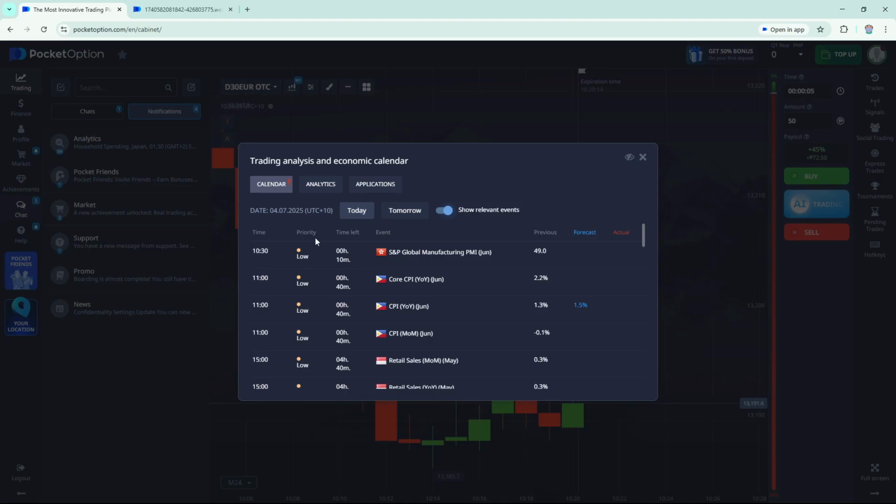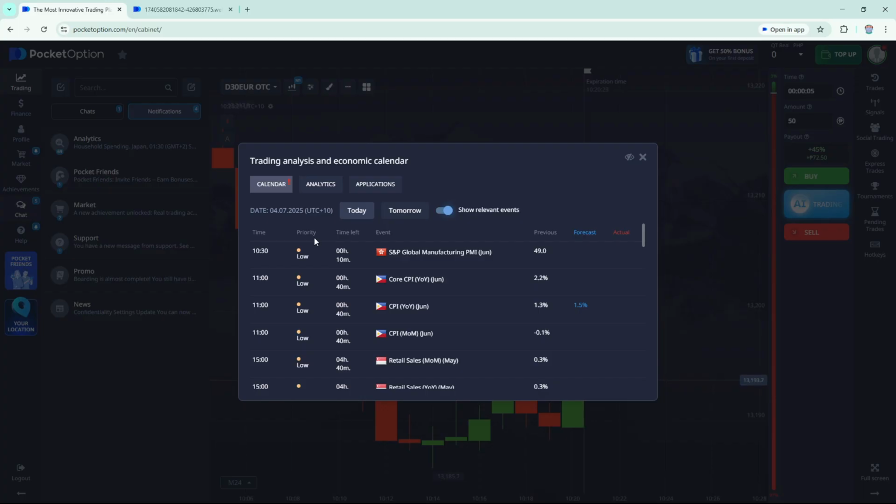Moving on to the event label, you'll discover a list of economic occurrences that might range from employment reports to policy updates. These events are pivotal because they can drive volatility in the market, providing both risks and opportunities for traders. Finally, the forecast section gives an outlook or prediction on the economic event's potential outcomes. Having insights into forecasts enables you to strategize effectively, allowing you to make informed decisions rather than relying solely on intuition.